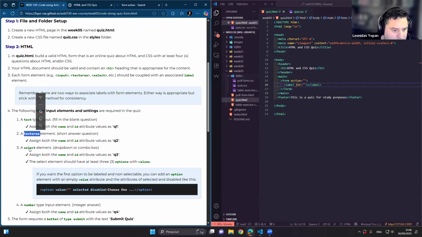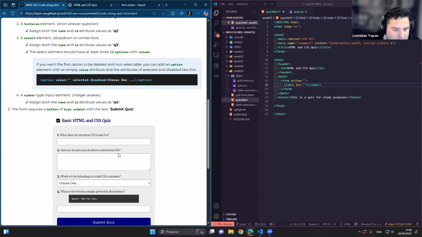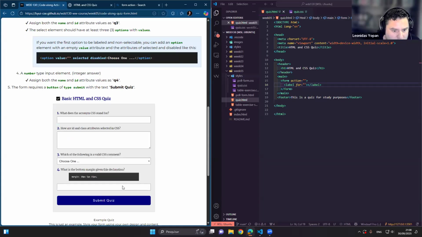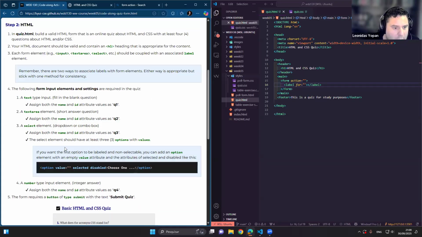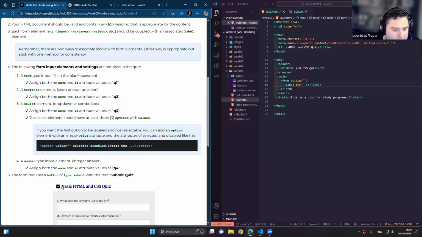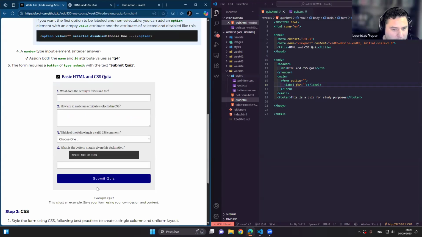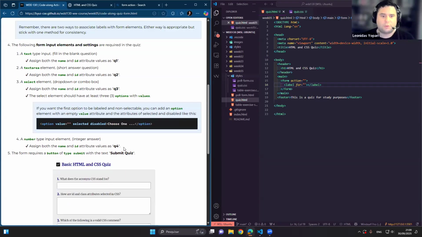We need at least a text area, fill in the blank question, short answer question, a select and a number input element. Okay, so we have instructions on the types of questions we want to use.